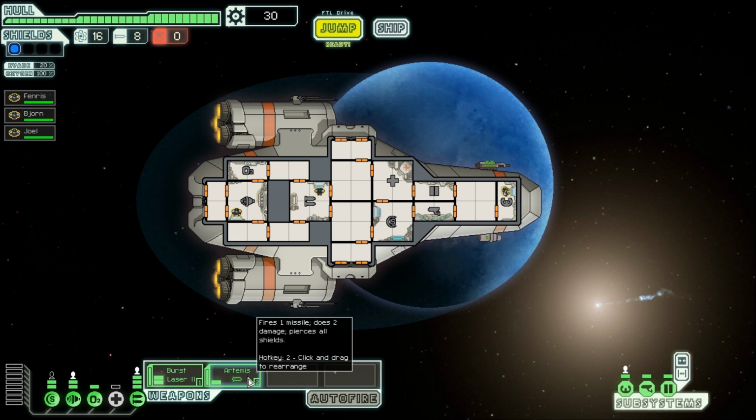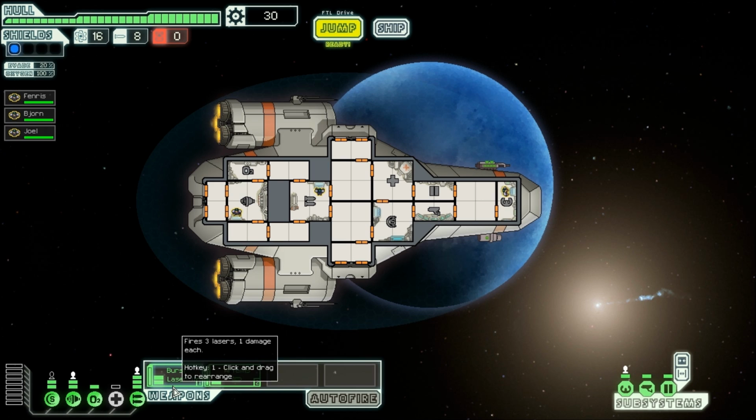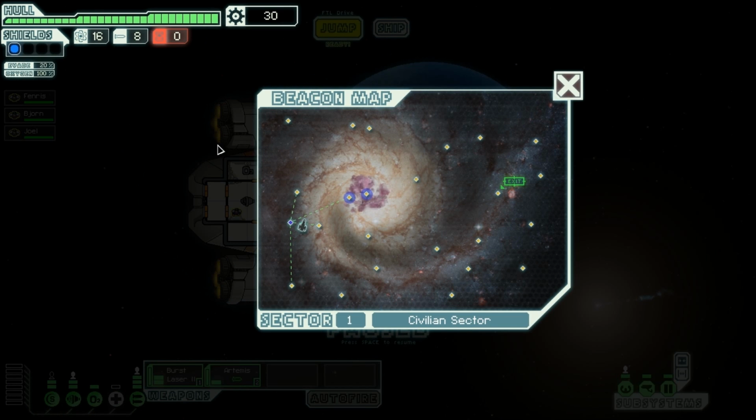Missiles are awesome because they bypass shields. But there's a limited number of them, so in sticky situations, I don't want to be depending on that. And the lasers are infinite, and they can go through this set of shields. If they don't have much dodge chance, they can eat through two shields and hit them in a spot. So it's very handy.